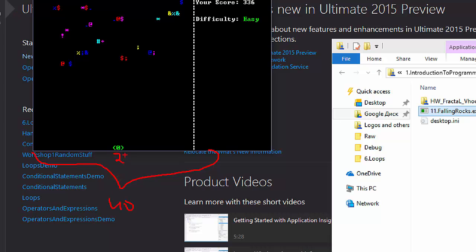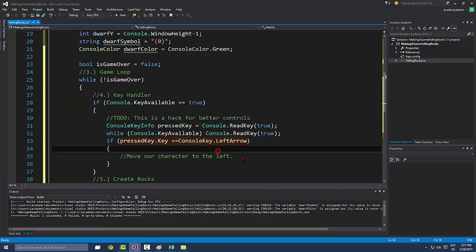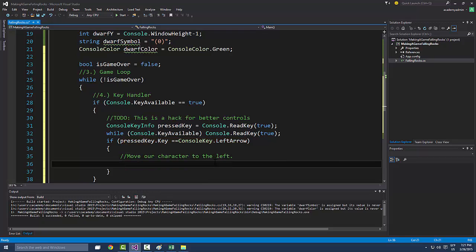My character was at 20, and this was the dwarf X variable, which was showing me where my dwarf is on the horizontal line of the game. So what do you say has to happen here? Decrease the X variable. So let's do that, dwarf X minus equals 1.